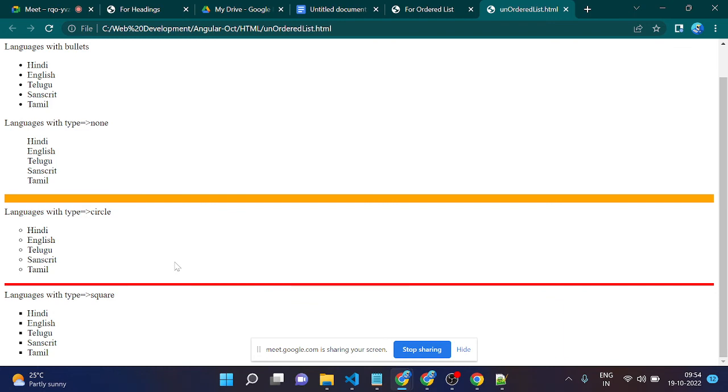If you put square, it's auto filling our content. It's also coming in square format with the filled content. This is how it looks in the unordered list example.